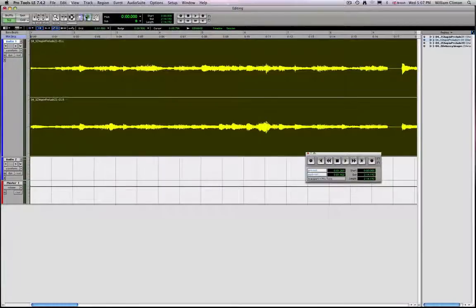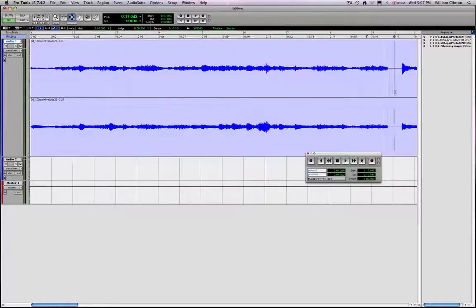I'm going to go back to the grab tool. Actually, no, I'm not. I'm going to go to the select tool, and I'm going to click on roughly the area where the problem lies. Another little tip is that if you do that, put the cursor roughly where the problem area is that you need to look at.